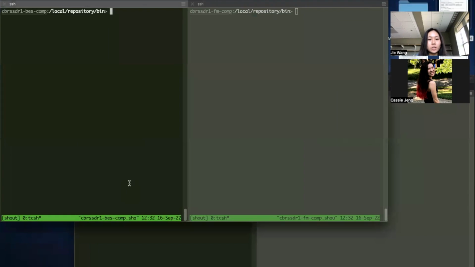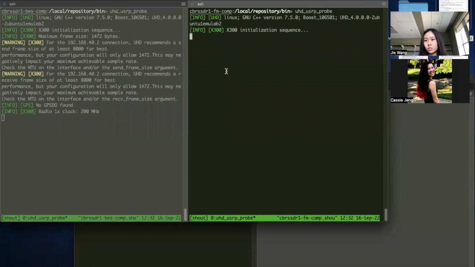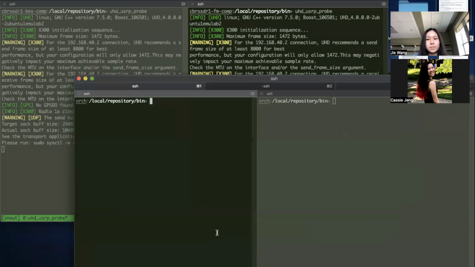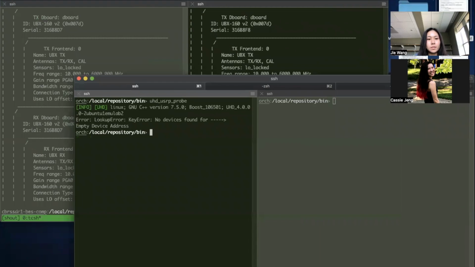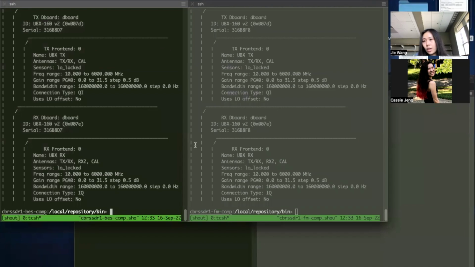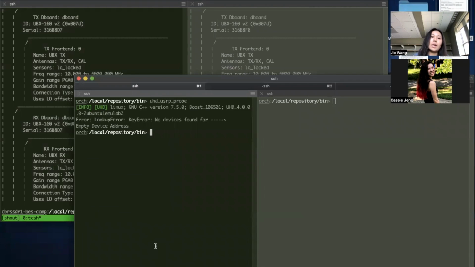I'm going to check that all those radios are connected and can be detected. Okay, so both clients' nodes show that we have detected the connected radio. And the orchestrator I did too, but it's not necessary because it's just an orchestrator node. We do not have any radio connected.